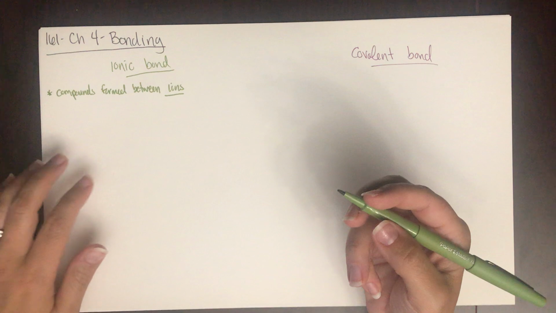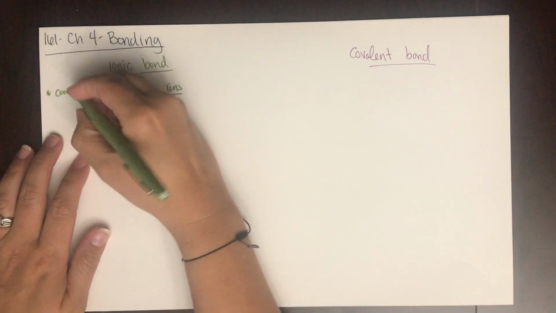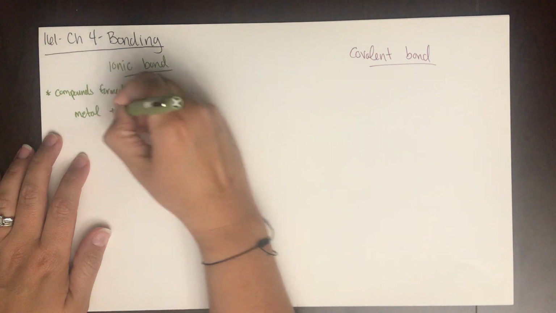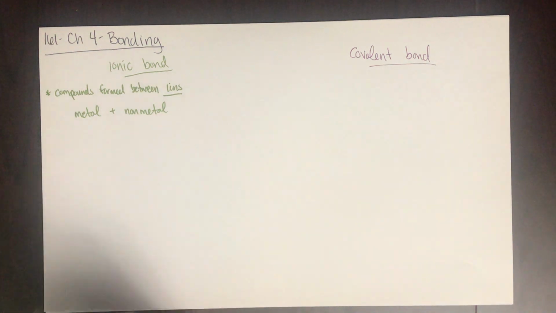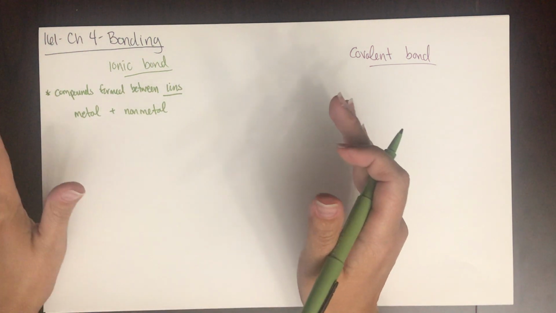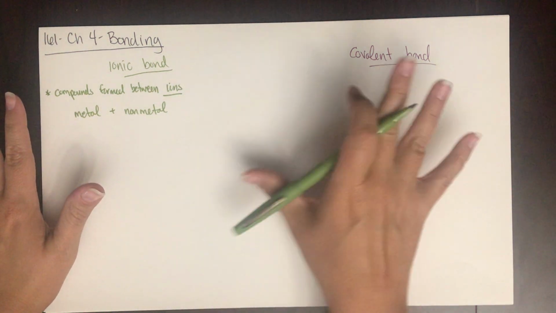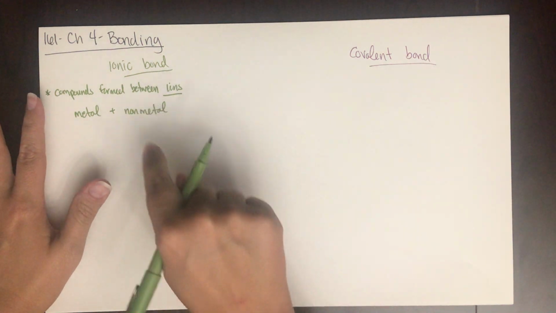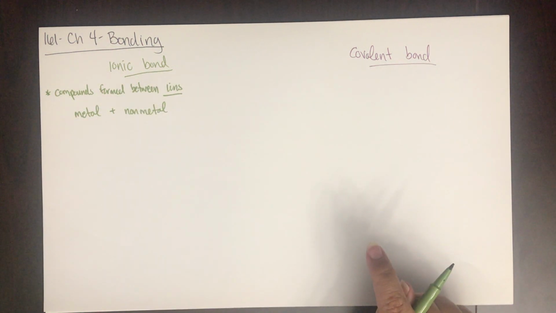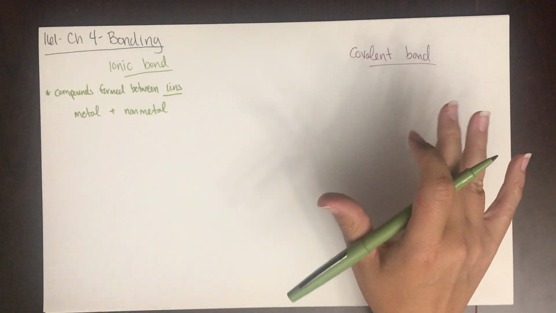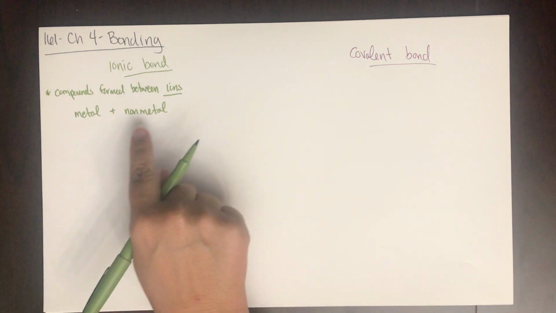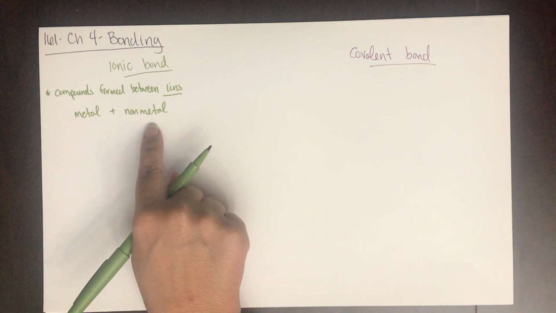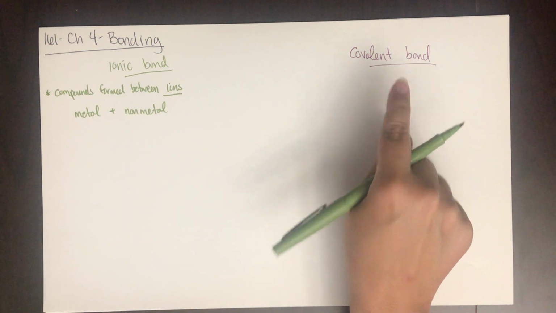So what's important about an ionic bond is an ionic bond always forms between a metal and a non-metal. So this is important because back in chapter 1, when we talked about the periodic table, we saw that on the left-hand side of the periodic table were the metals, and then on the right-hand side of the periodic table were the non-metals. And there was that metalloid staircase that separated the metals from the non-metals. So you can determine what type of bond a compound is based on the location, because an ionic bond is between a metal and a non-metal. A covalent bond is between two non-metals. We'll get to that later.